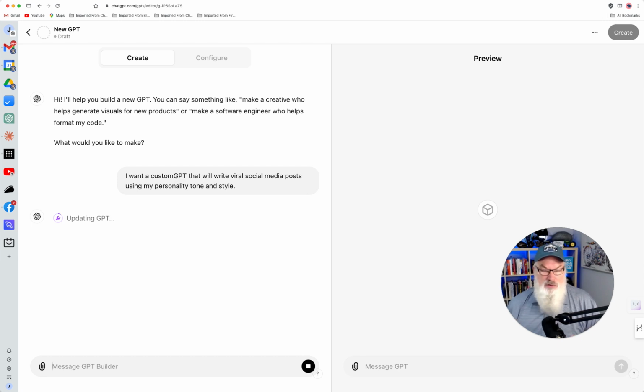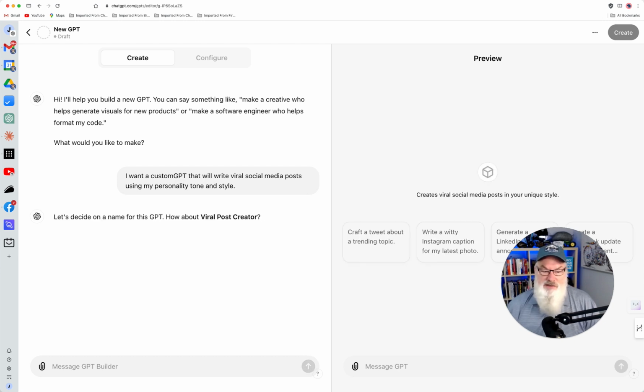ChatGPT is going to continue on. The next thing it's going to want to do is it's going to try to name and create a graphic for you here. And we'll walk through that process so you can see this. This will take just a couple of minutes to get set up. And then you'll see at the end, we've got a great tool that we'll be able to use on a repeated basis without having to constantly update and upload new data all the time.